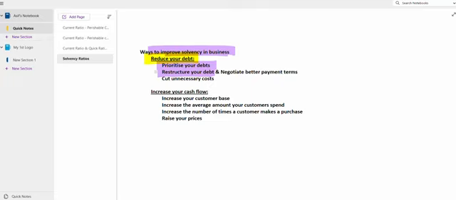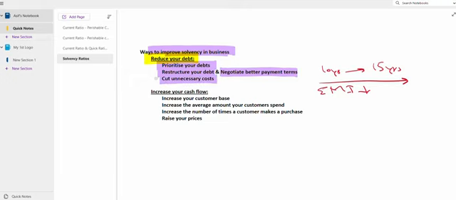Restructure your debt means you have a loan which you need to pay in 10 years. Talk to the bank lenders, make it 15 years. So you have a longer runway, and your EMIs are going to come down. So you will be left with some additional cash to meet your other obligations. Negotiate better payment terms if possible, reduce the interest rate, talk to the banks and the loan providers. Cut unnecessary costs, overheads, spends on luxury items, luxury services, and all those kinds of things. Cut down on those costs and reduce your debt obligation, reduce your payables basically.